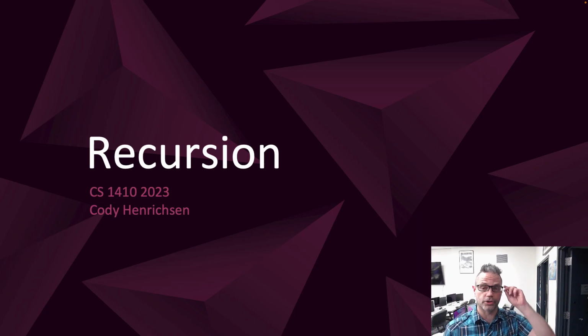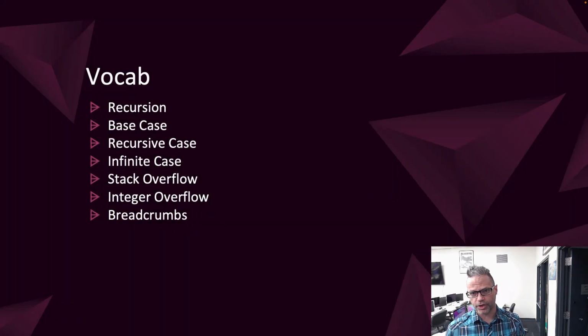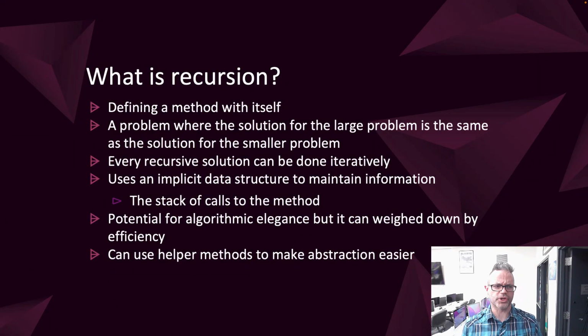Welcome. Today we're going to take a look at recursion using Java. So we've got a couple of vocab things you want to watch for as we're working through this. We've got, of course, the base word recursion, base case, recursive case, the infinite case, Stack Overflow, our favorite website, integer overflow, and breadcrumbs. These are some terms you should listen for or watch for as you're actually going through and working with recursion. So what is recursion?